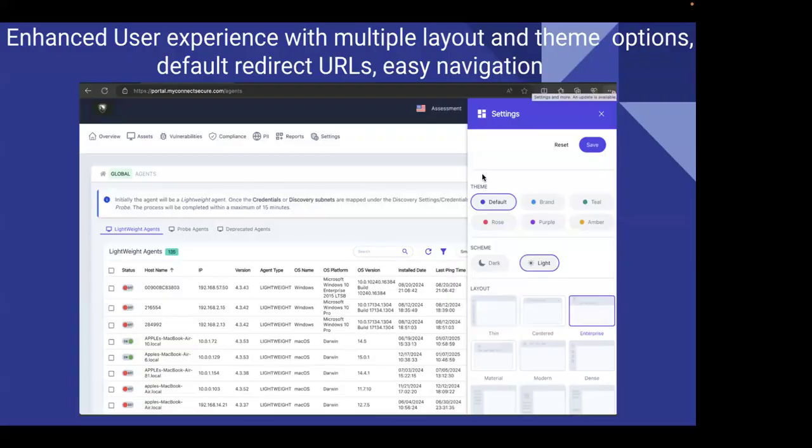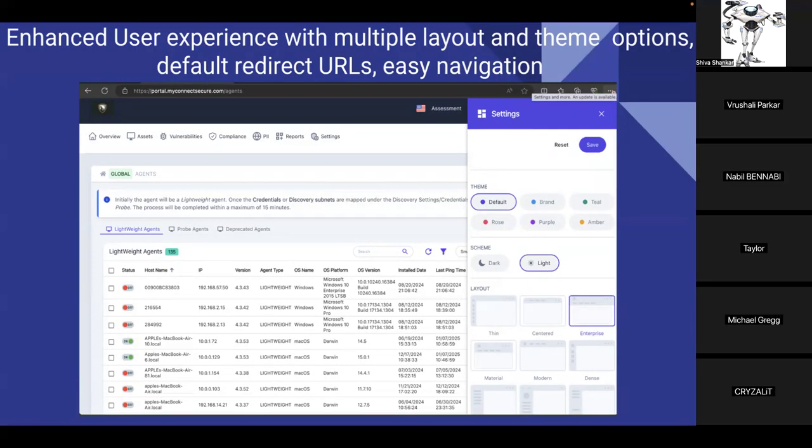So with that said, 2024 highlights, I have just picked certain important features which make V3 and V4 different. Since V3 has been phased out, I'm trying to make the differentiation between the two versions and depict that here. So V4 has the enhanced user experience, or the user interface, that we have for V4. It's quite intuitive, user-friendly, a very streamlined navigation where the menu options are quite elaborative.